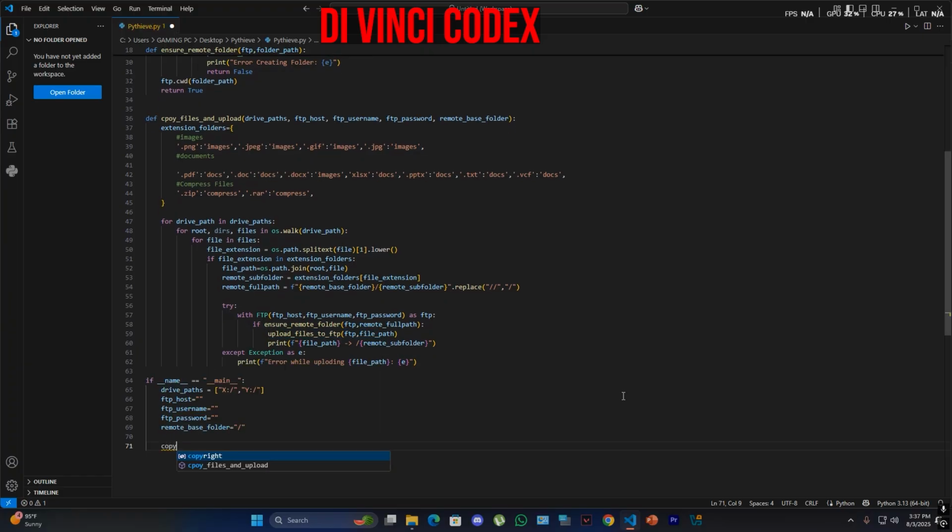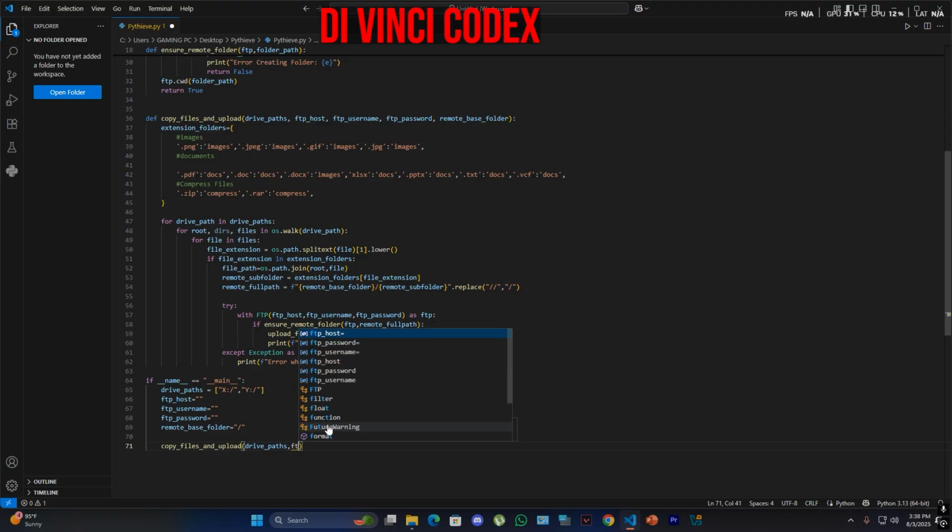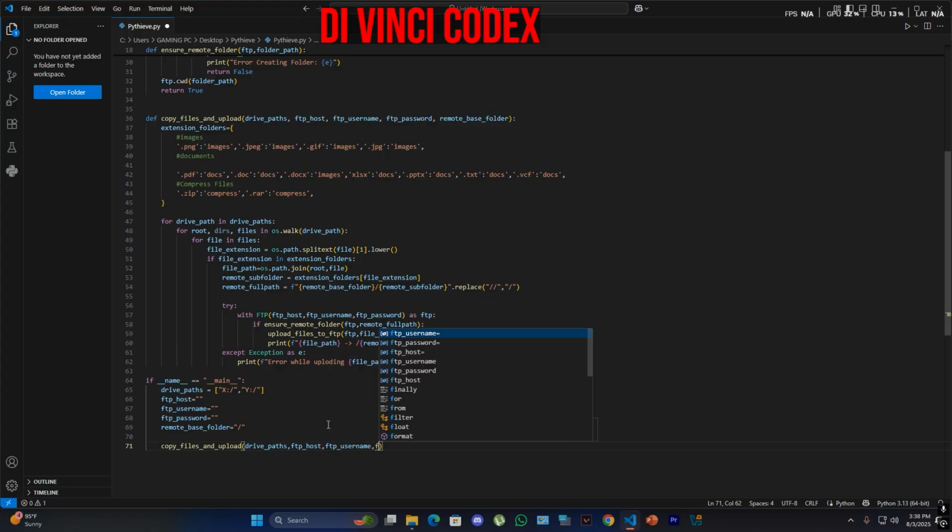Copy files, and why is it not showing? Copy files and upload. Okay, we had made a typo mistake. Yes, now it is running. Drive paths, FTP host, FTP username, FTP password.